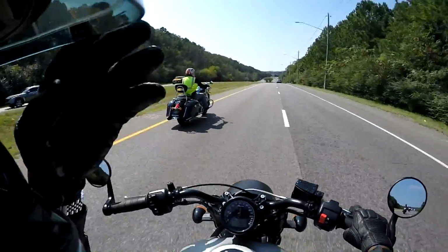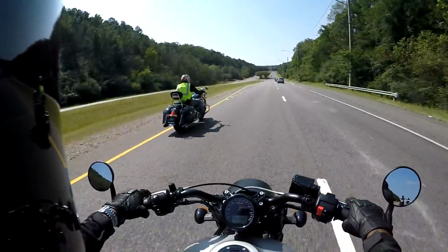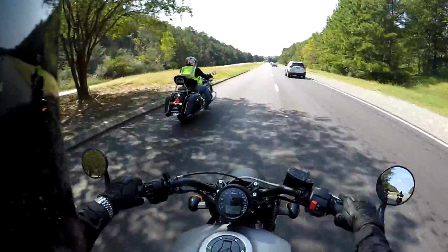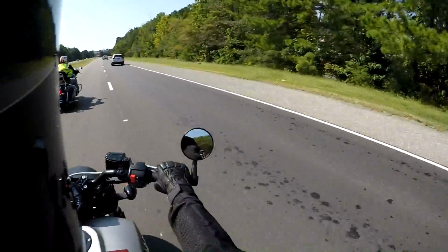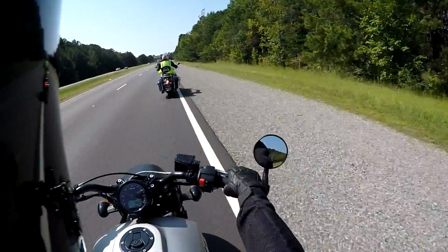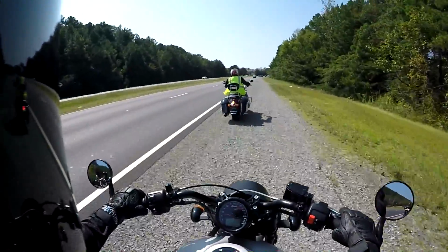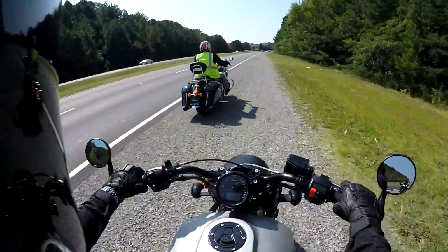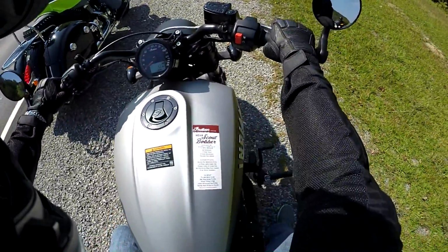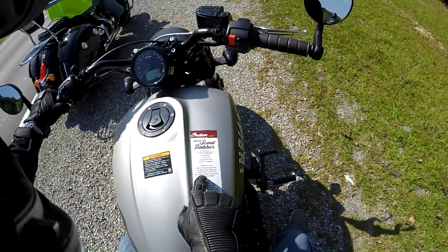Wow, I really love the center of gravity on this bike. It feels so good. It's comfortable, it's lightweight, and the brakes, wow, the brakes really bite on this. Indian put some really good brakes on these bikes. Yeah, see, bar and mirrors, drop down capable.